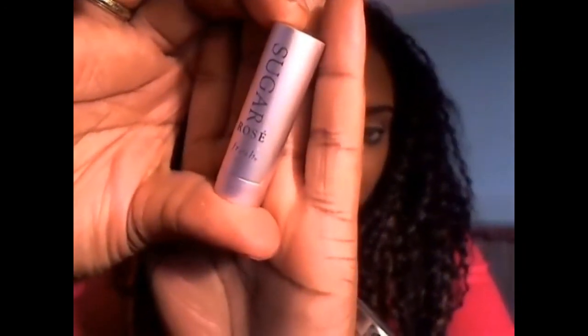My newfound favorite is pretty recent. I got it in a Sephora birthday gift about a year or two ago. It comes in a set of three, but this is the one I could find. It's the Sugar Rose by a brand called Fresh, and this one is actually a tinted lip treatment. You guys have probably seen these products — they work amazingly and this one makes your lips feel so so soft. So definitely check those two products out.